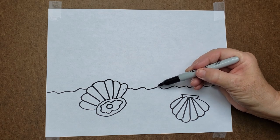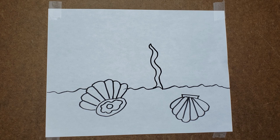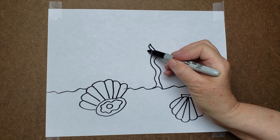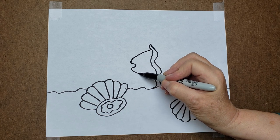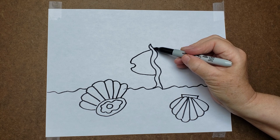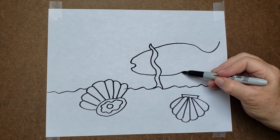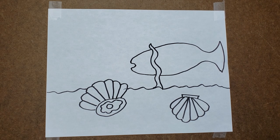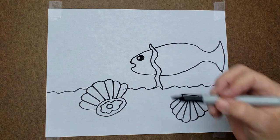Okay. Now here, let's put a nice piece of seaweed. Not up too high, but there. Good. Okay, now I think we're going to draw our main character here, and we're going to draw a line down, sloping down, and it's going to curve in and out and keep sloping down. And on this side, we're going to go up a little bit, in and out to a point. And the same thing here, it's going to go in and out to a point, and then let's do a curving line here. Good. Okay, let's put an eye here. And we'll color some of it in, not all of it.